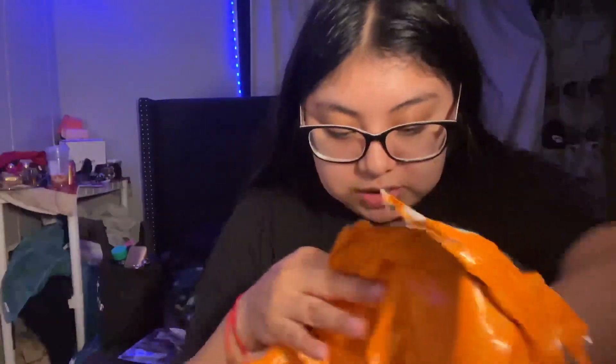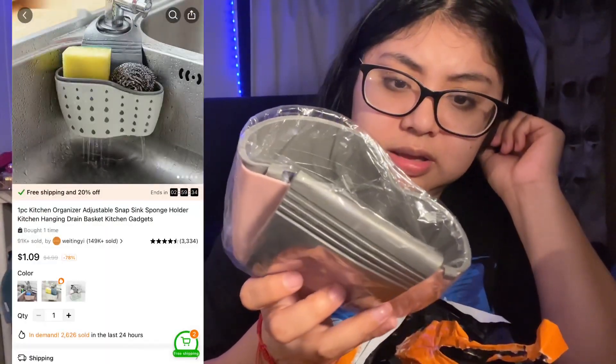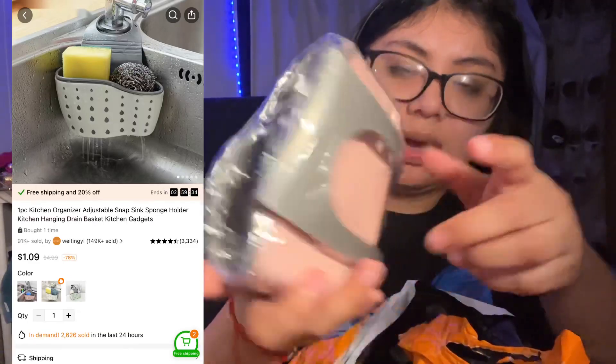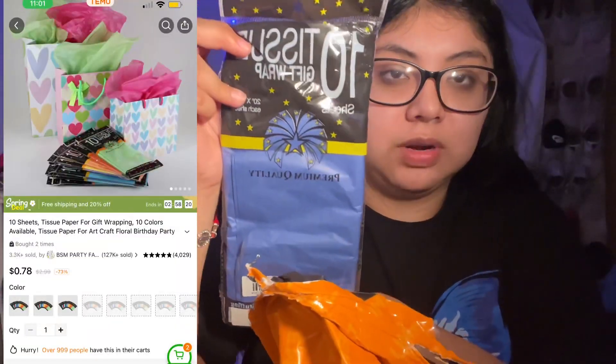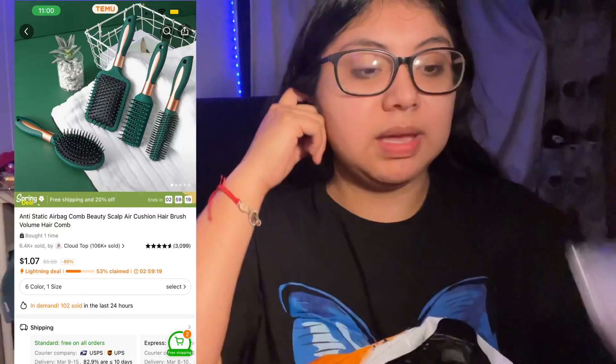And these are more socks — I ordered two yellow ones, and then another pair because they were cheap. And then I ordered this holder to put your sponges in. And then I ordered blue tissue for guys. I also ordered a nude one. And then I ordered a green brush for girls — I like it, I might keep it.